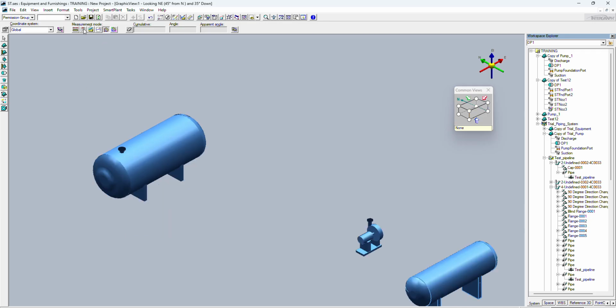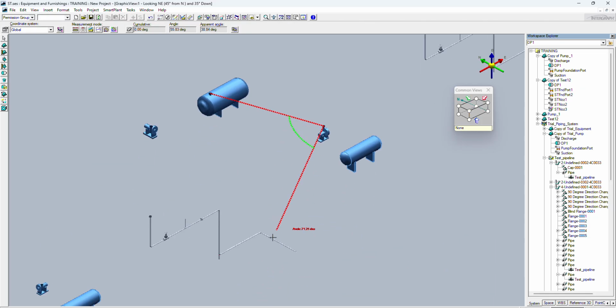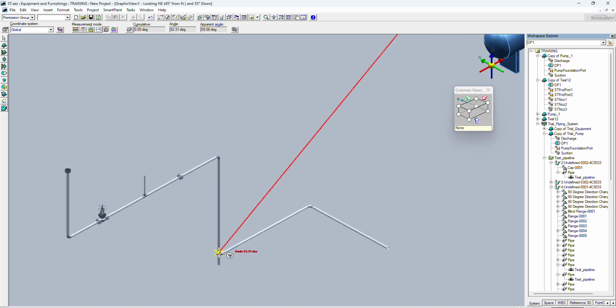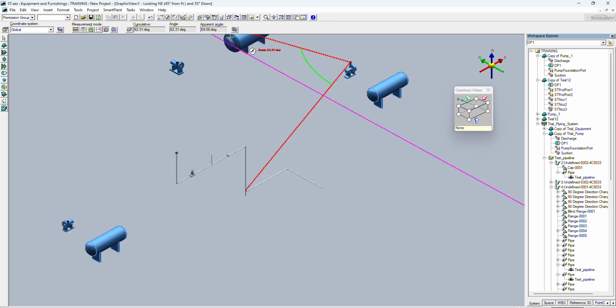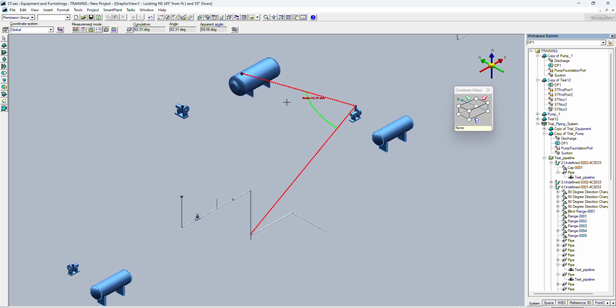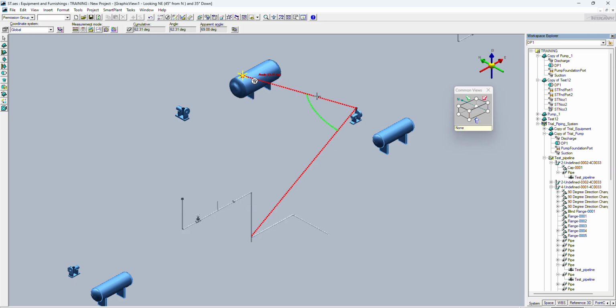Now the next option we have in the measurement mode is measure angle between 3 points. So what is happening here? Here we need to give the 3 points that can be anywhere. So as soon as I select this command, it is asking me to click the first point. I give this as the first point, and now this as the second point. The third point I can give anywhere. Let's suppose I give it here. So now the angle it is showing is 69.08 degree. So this is to measure the degree between the 3 points.